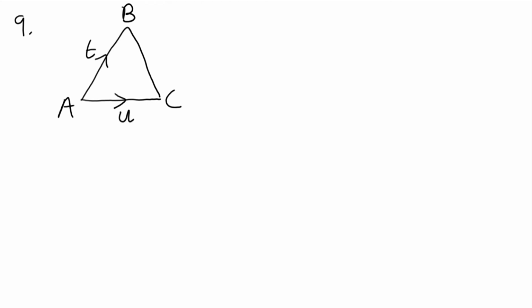On to question 9. Express BC in terms of u and t. I'll draw the front part of the triangle so you know what we're talking about. So it's a triangular prism. B's here, C's here, A's here. This is u and this is t, and you were asked for BC. To get from B to C, using the vectors that we know, we have to do minus t plus u. We're supposed to underline our vectors because we can't print them when we're writing them, so just underline them to show that they're in bold. So BC equals minus t plus u.